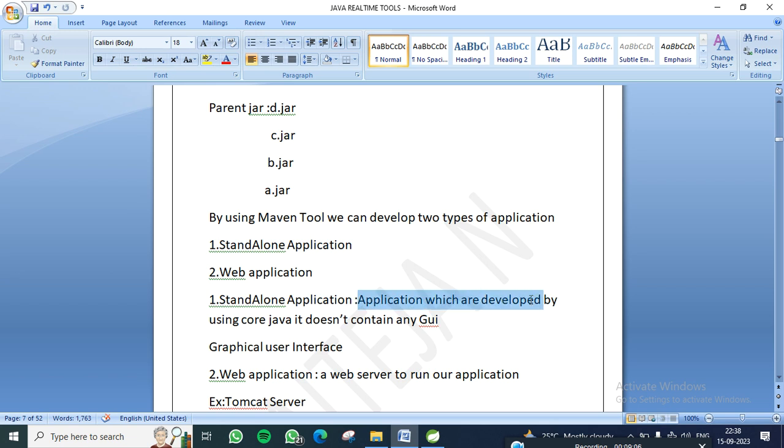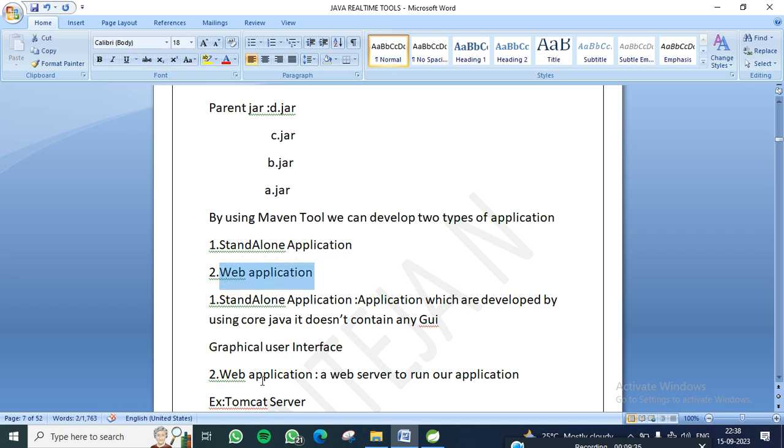The applications developed by using core Java, which don't contain any GUI, that means graphical user interface, are called standalone applications. You may ask about applets and swings, which do contain a GUI. But those come under standalone applications only, because they won't communicate with any web server.